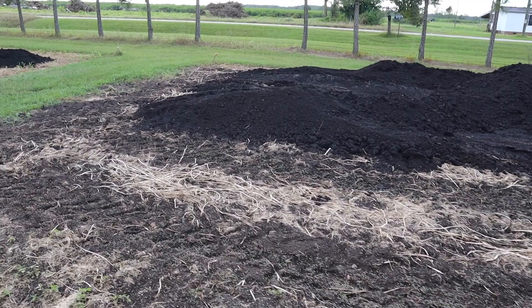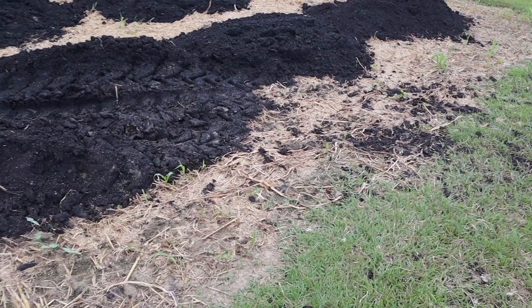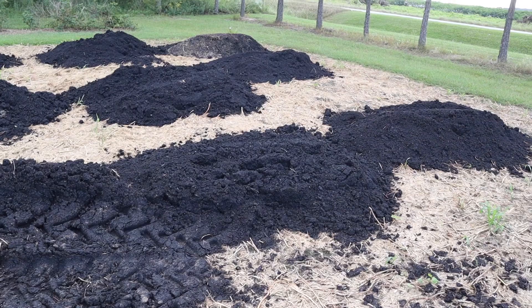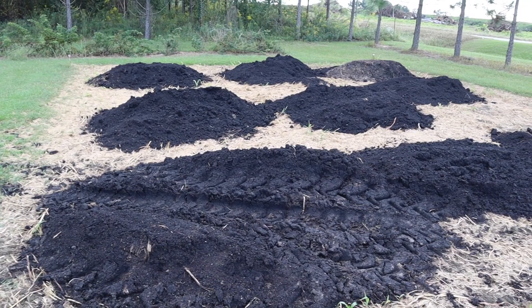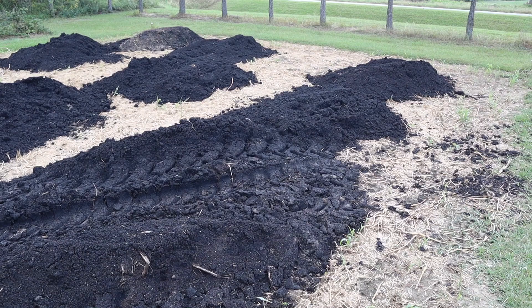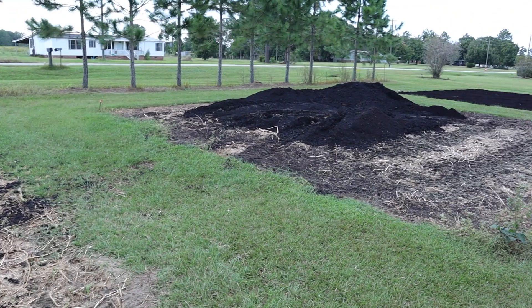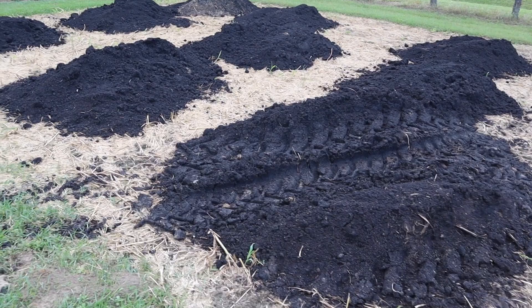This one over here is the one I'm thinking I may go no-till with as well. This is where we had that really tall cover crop of sorghum sudangrass and red ripper peas — you can see all that debris down there, kind of looks like a hayfield. The mower and the chickens were able to terminate it pretty good. I got Brooklyn's uncle to put nine bucket loads on this plot here, evenly dispersed, and I think by the time I rake all this out it should give me a good three or four inches of compost. If I can get good coverage, we'll make this one no-till too. That's my plan — this is where garlic, kale, and collards are going.